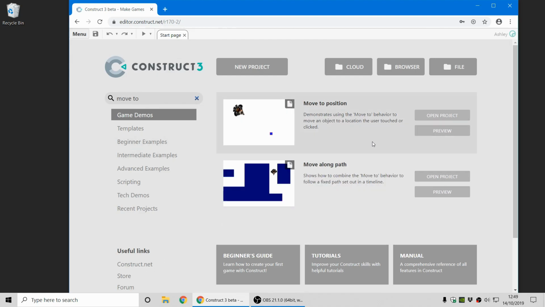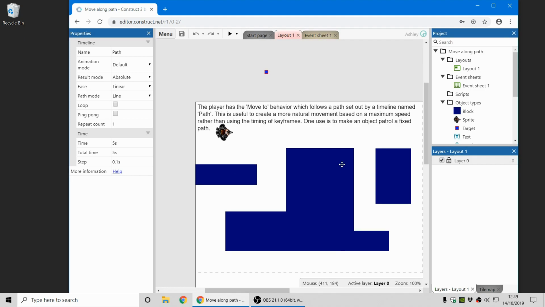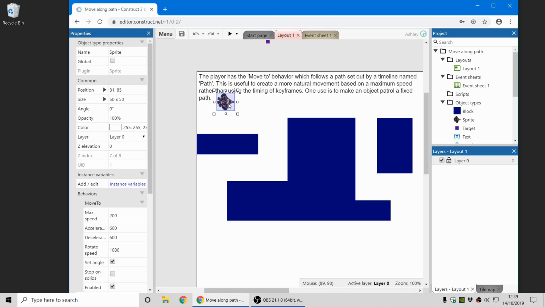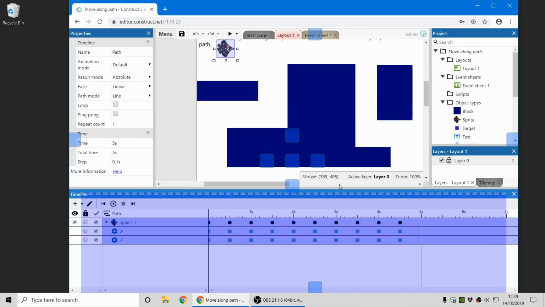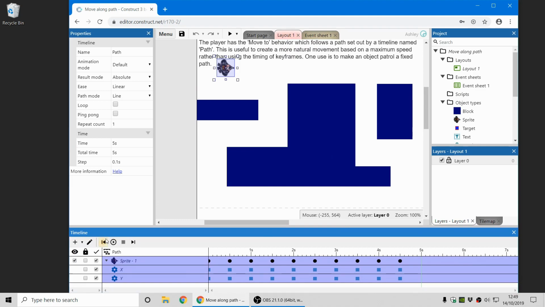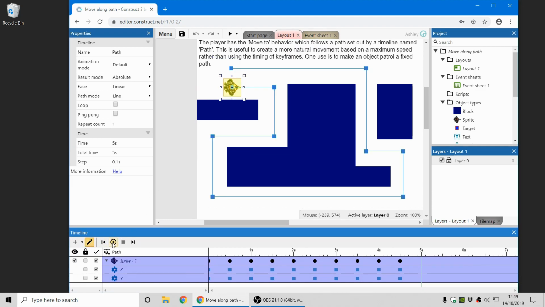The new behavior also integrates nicely with the new timelines feature. Here, this demo has a timeline which draws a path throughout this simple layout. If I click edit, you can see the path it will take along these nodes, and if I play that with a timeline, you can see the speed keeps changing between the points. All these points are a fixed time apart in the timeline, but the distance changes, so the speed the object moves at changes as it moves along.